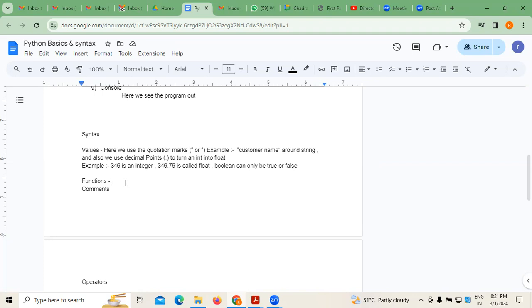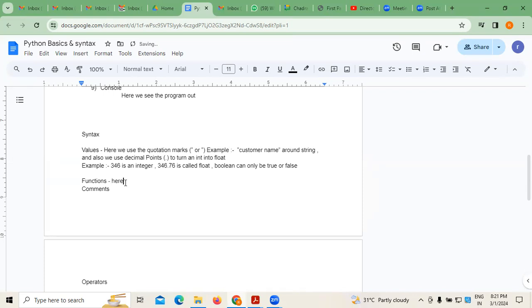For example, in the last code I showed you, print, wherein the bracket has started, hello world. Even though we have quotation marks from the start to the end, at the end of the day, that was started with a starting bracket and ended with an ending bracket. So the starting and ending brackets are called parenthesis.